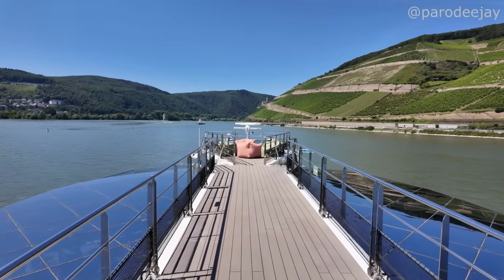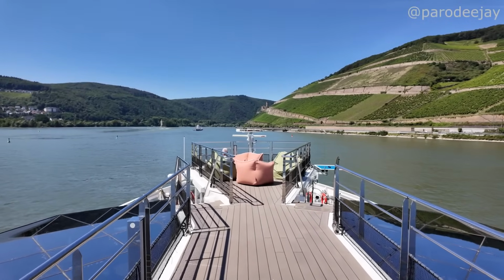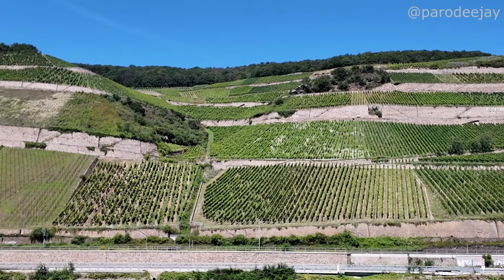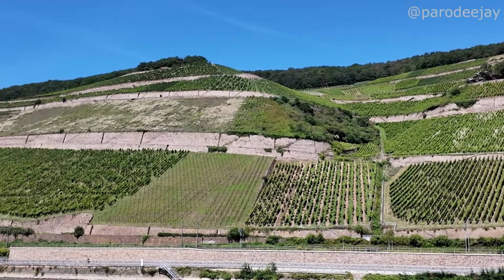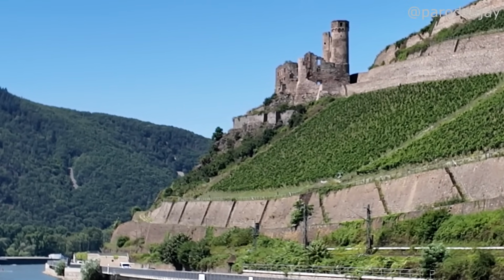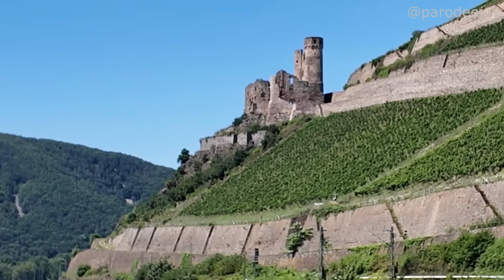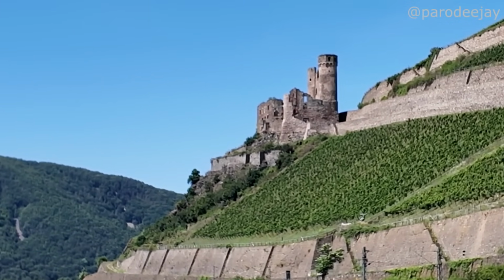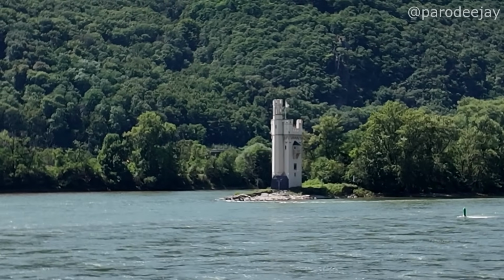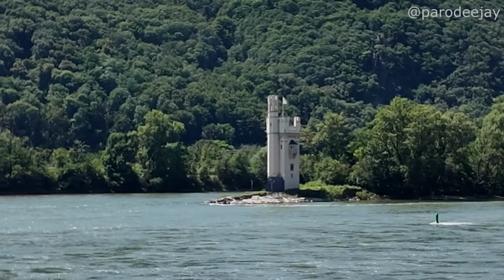Well, we're gonna come up here to the front of the ship now because we have got double trouble. There are castles literally across the river from each other. Looking at all these different colors and textures of these vineyards is kind of fascinating too as we go by. So up on the side of the hill, we have the castle ruins, I guess, of Ehrenfels. Got a nice view of that as we come by. But we gotta look straight across the way, because on this side we have what they are calling the Toll Tower Mausturm. I think we got a little bit of history today as to where the name came from.